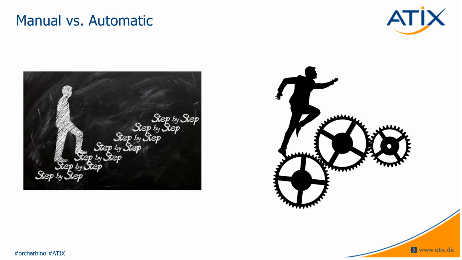Besides speed, everything also becomes reproducible and stable. You define a certain workflow, which is always run the same way. So everything runs stable because everything has been predefined and it's reproducible. If you have to do everything manually, suppose you're setting up 5 servers which are supposed to be identical, you have to set every parameter and set certain configurations. You mistype somewhere, and then you end up with 4 identical servers and 1 server which has slightly less RAM because you mistyped. This all can be avoided by automating your deployment and your configuration.